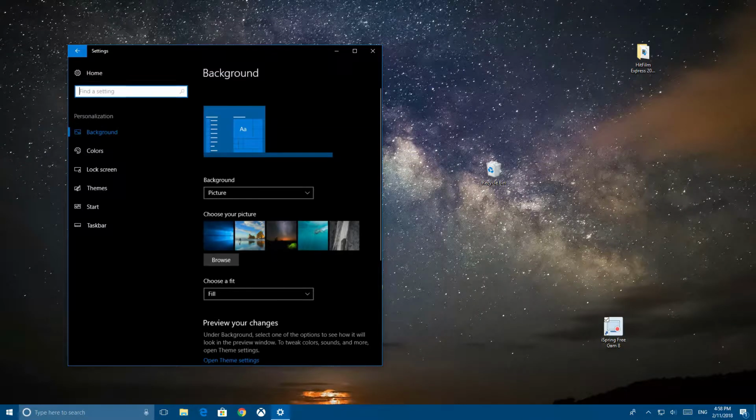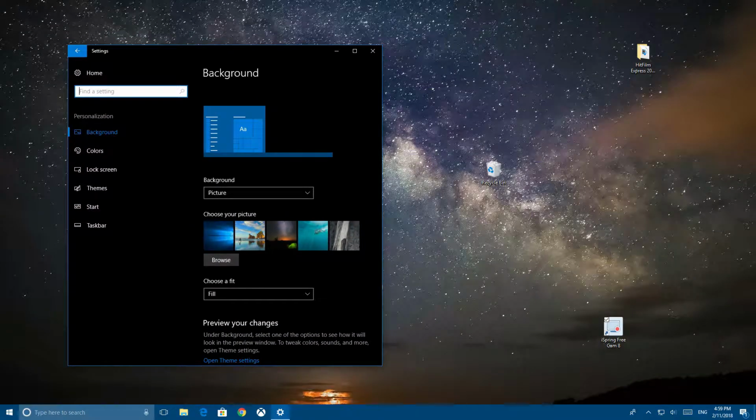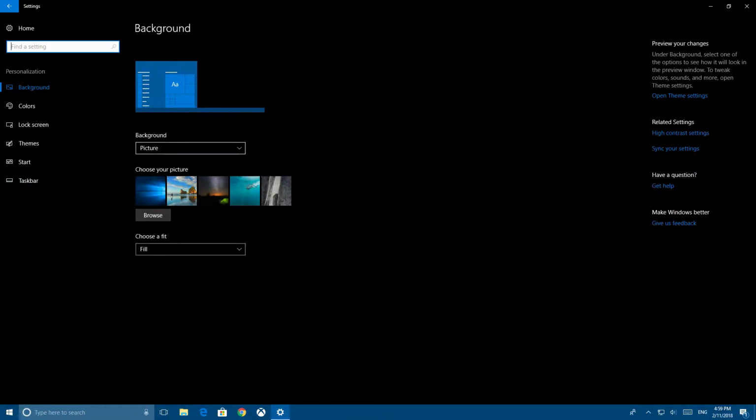Personalization, this is really cool. So you go into personalization, background. You can see here my background is a picture that I got. I didn't take it, I just got it. So you can select a picture. Windows comes with some that are pre-selected from their library. They're all pretty cool, but I just like to have some personalization on it. You can browse your computer.